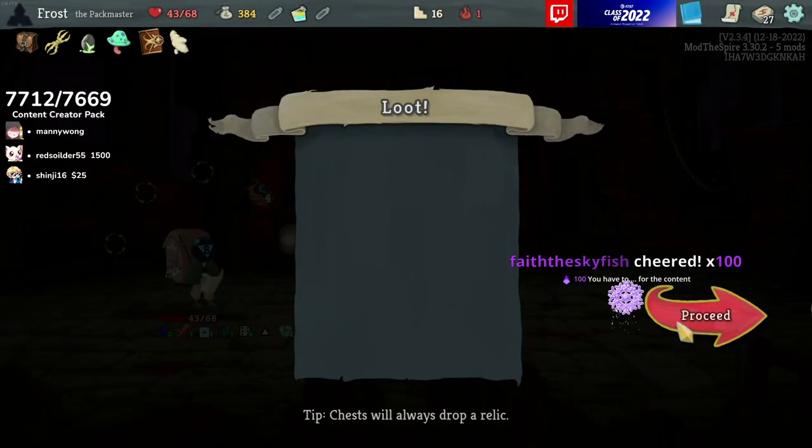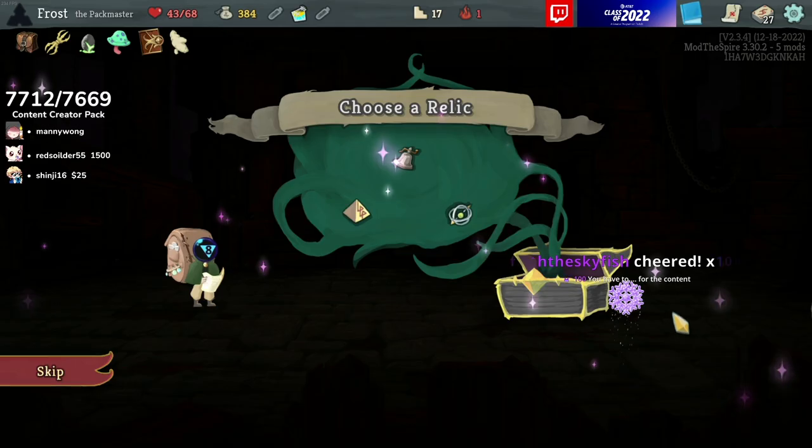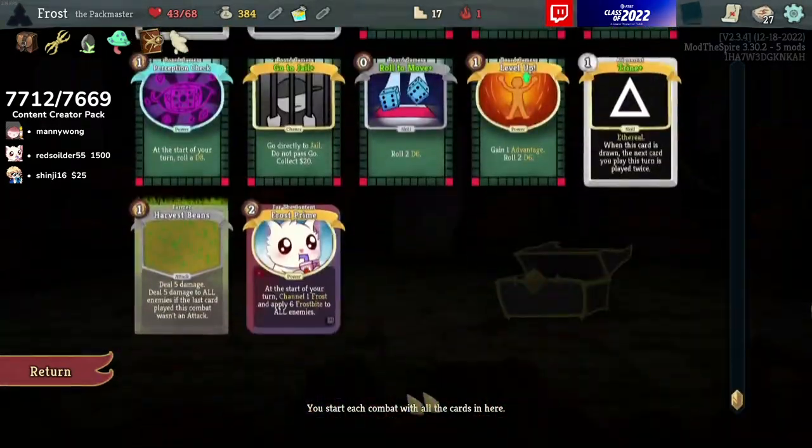I'll take Frostprime. You have to for the content. I have to? What the hell? I mean, the Runic Pyramid's gonna go hard with Remember. It's gonna go so hard with Remember. You can't say no. Runic chat, stop.